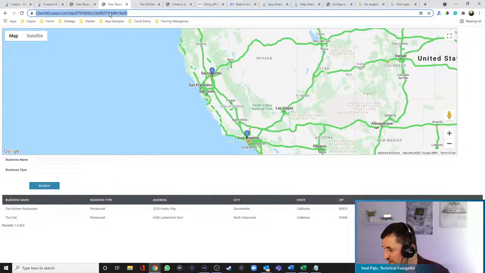Is this visible then in the deployment? Can someone intercept it, or is it somehow hidden from the public? So this will actually be visible when you deploy it. If you use that code in the data page, like I did today, and you deploy the data page to your website, you're going to be able to see the map. But if you're using the embed deployment method, you can put this generated code right above the embed code. So when you paste the embed code, right above it, you're going to paste the Caspio generated code as well. So you have both options on where you deploy the code.